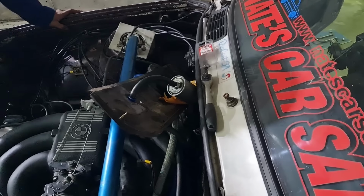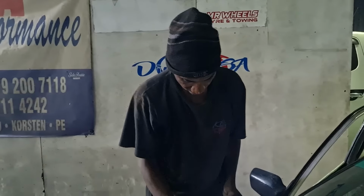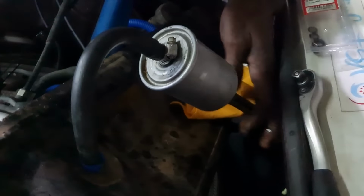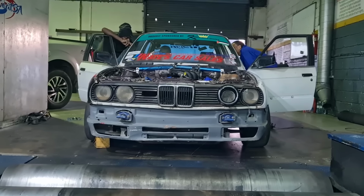Exhibit A. It's not always like that. So Hassan came to the conclusion that when we took off the fuel filter, it was actually back to front. I can't remember, was it me, Raju or Junaid? But anyway, we're not going to play the blame game now. So fuel pressure previously was on what? 2.8, 3 bars now? Around there. So it technically should be higher now. Okay, right. Cross your fingers. Hopefully things go a little bit better this time.